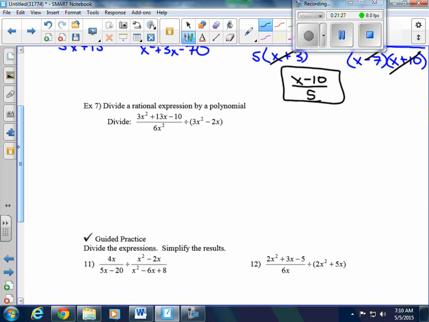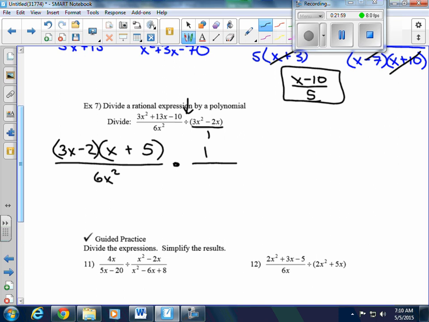Example 7, now once again, is dividing by that. So it's going to be over 1. And so if we flip it, we're going to multiply by its reciprocal. So what I'm going to do is I'm going to factor these and flip them at the same time. So I'm going to start by my factors. It's going to be 3x and x. If we go 10, looks like it's going to be 5 and 2, with this being positive and negative, over 6x squared. And now it's going to be times, 1 is my numerator, and I have x times 3x minus 2.